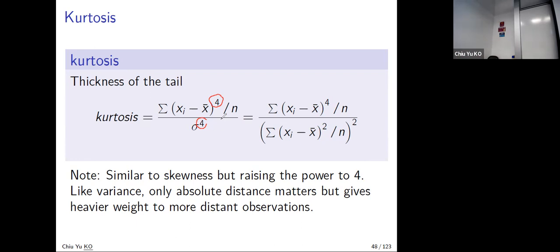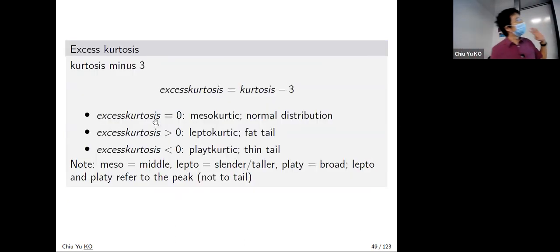So for skewness and kurtosis, the benchmark is the bell shape. The bell shape is 3. All the bell shapes give you 3, no matter which bell you're talking about, normal as long as it's a bell, it's 3. So that's why we define what we call excess kurtosis: you always calculate the kurtosis minus 3.